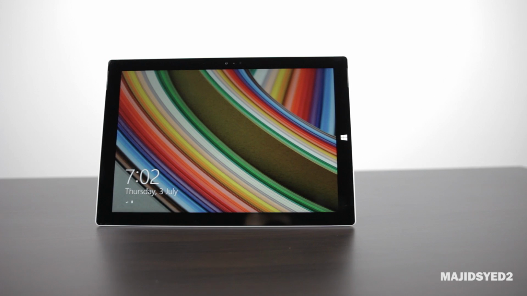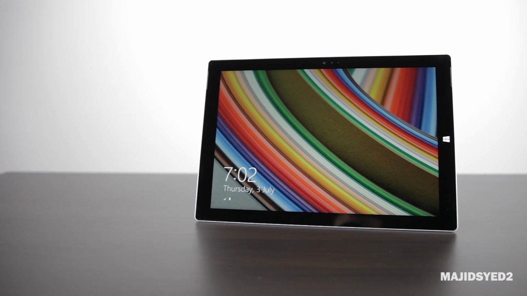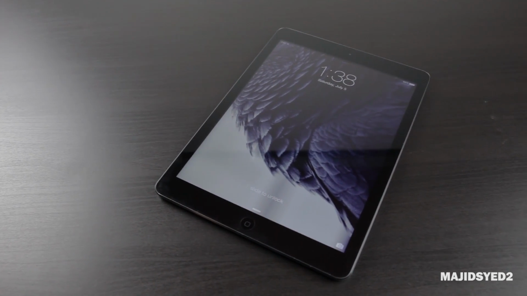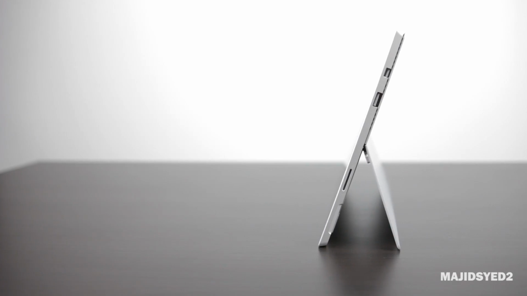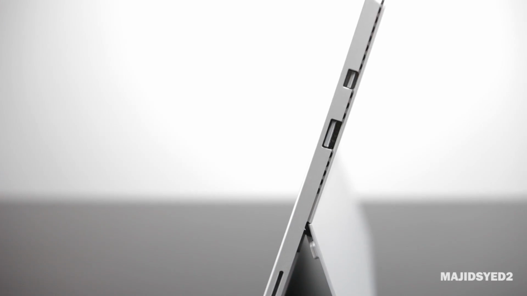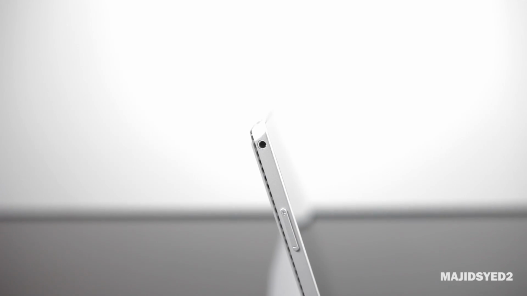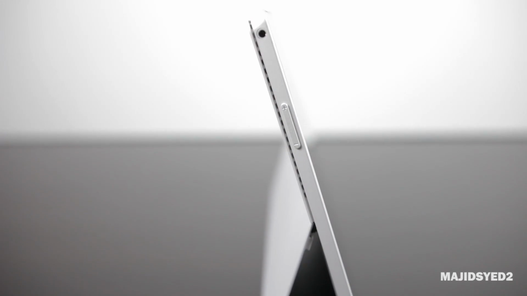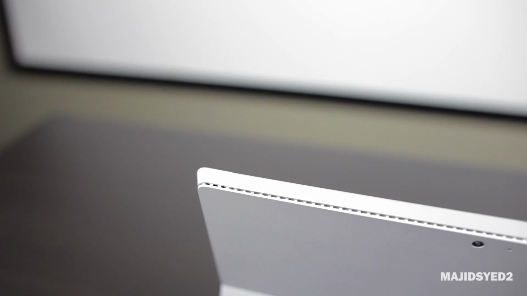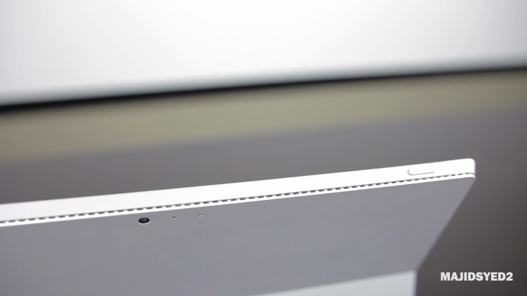The Microsoft Surface 3 has a very nice simplistic design. It's fully constructed of aluminum, just like the iPad Air. So it is a very nice device and is similar in terms of design. Taking a look at the ports a little bit closer, we have a mini display port, a full-size USB 3.0 port, a charging port, and on the left side, a 3.5mm headphone jack and a volume rocker to control your audio. Another thing you'll notice is ventilation on the sides and the top of the device to keep it running cool at a good temperature.